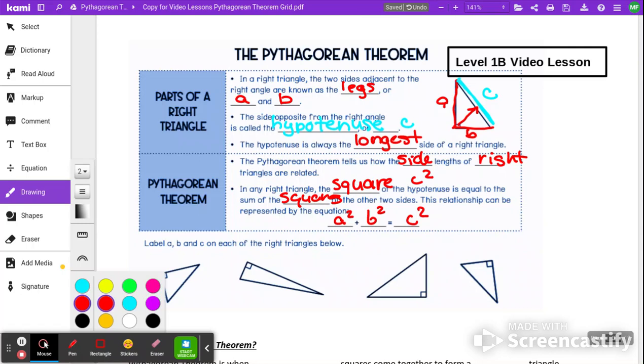Let's look at the right triangles below and identify the longest sides as the hypotenuse c and the shorter sides, the legs, as a and b. In this triangle, this is your longest side. It is also opposite the right angle, so it is C. So I'm going to identify the hypotenuse first. It is opposite the right angle, and it is always the longest side in a right triangle. The other two sides are called the legs of the right triangle, and we use the letters A and B.